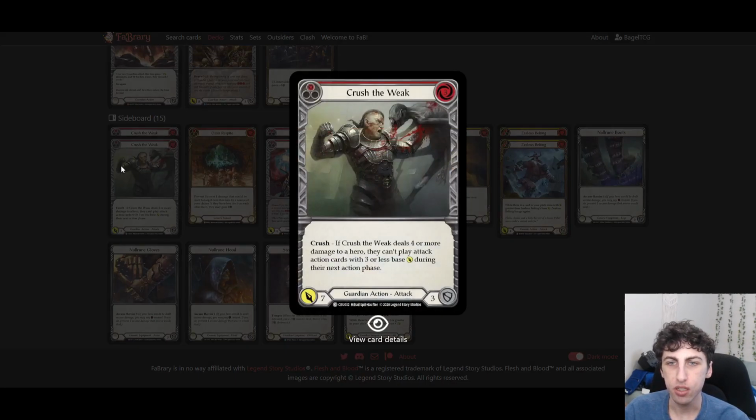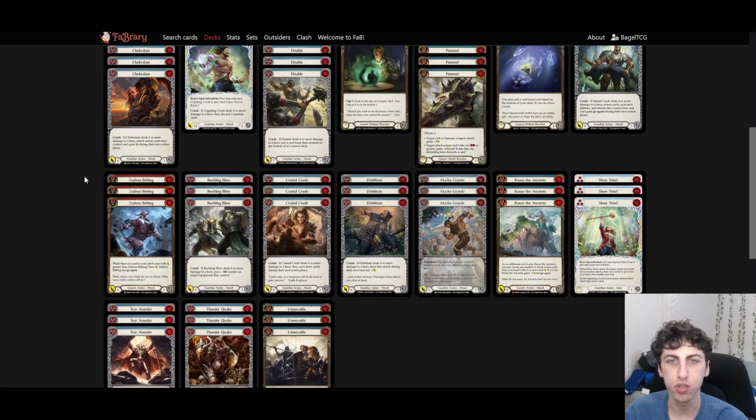These 2 Crush the Weak are for aggro decks that have cards with 3 or less base power. So specifically Fai, these are really helpful against. They're okay against Dash. I would still play them against Dash. And then I would probably not play them against Briar. But against Dash and Fai, these are pretty good cards, the Crush the Weak here.